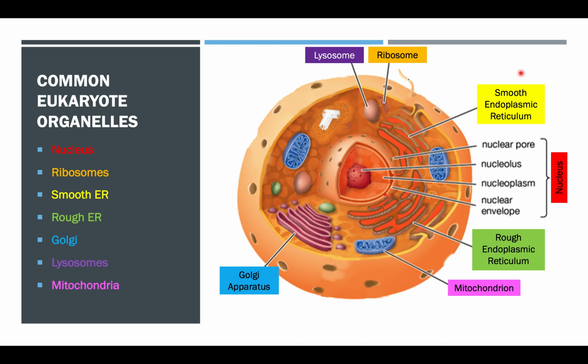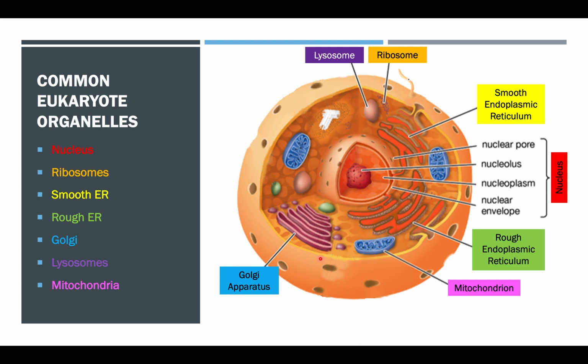Let's look then at the smooth endoplasmic reticulum, which is the area here that is orange. It also stems this direction, but it turns into the rough endoplasmic reticulum right here. That would be the green portion. They look really similar. The smooth portion is not studded with ribosomes, while the rough portion right here is studded with ribosomes. If you zoom in and look at the outside, you're going to see little dots. Those are the ribosomes studding the outside of the rough ER, which makes the surface rough, while the smooth ER is smooth on the outside. It doesn't have any ribosomes.